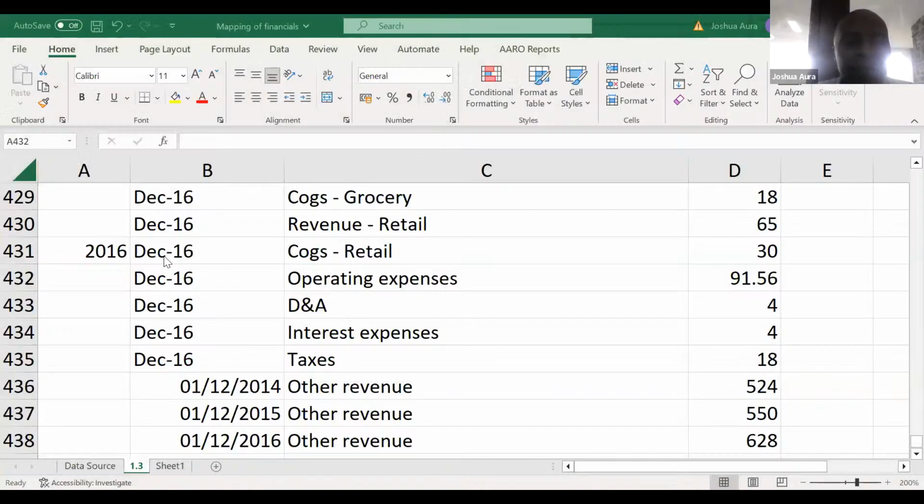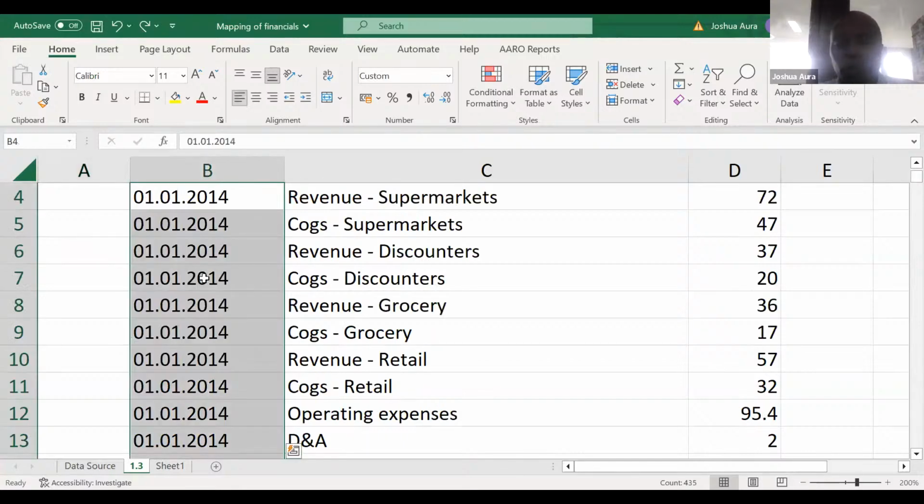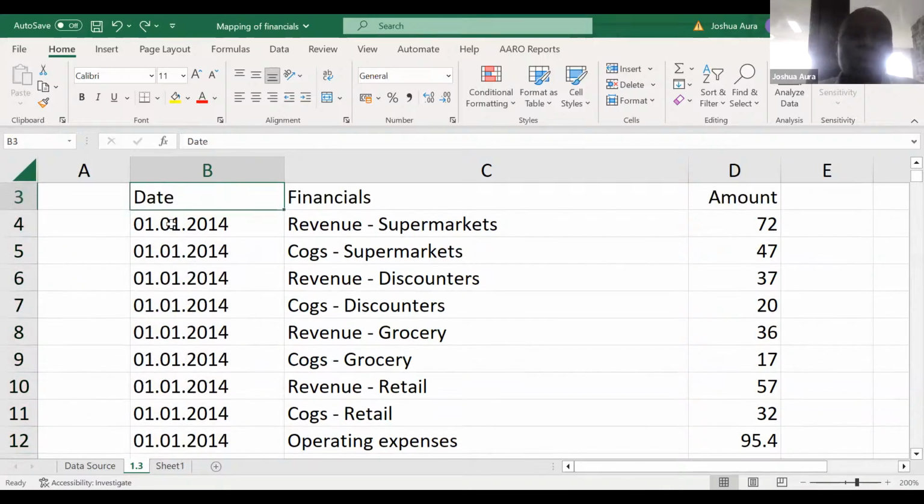Let me repeat. Thanks for asking. I'll repeat very fast. So here I am. I've gone back to the dots representation. When I'm here, ladies and gentlemen, if I say Control Up, I go to the first date given here.